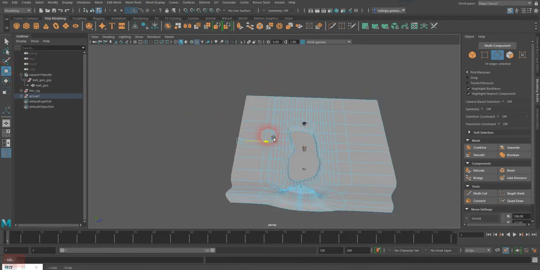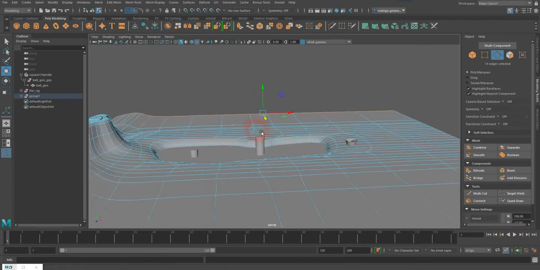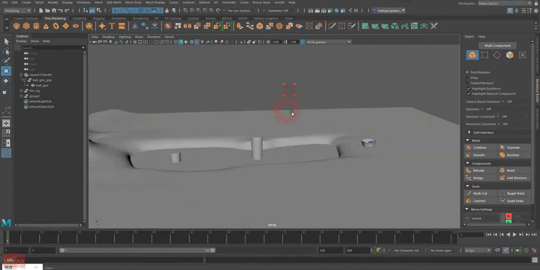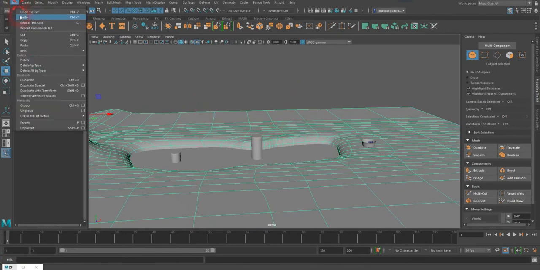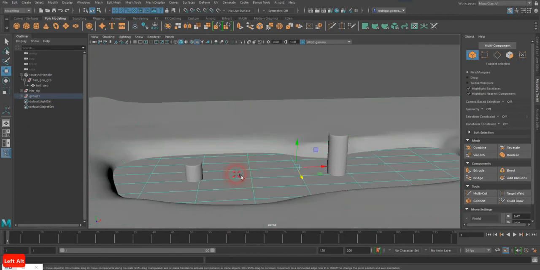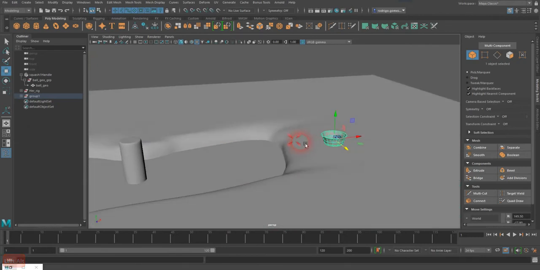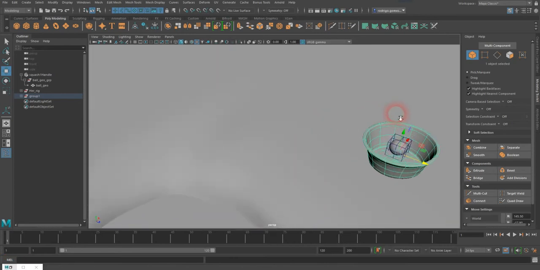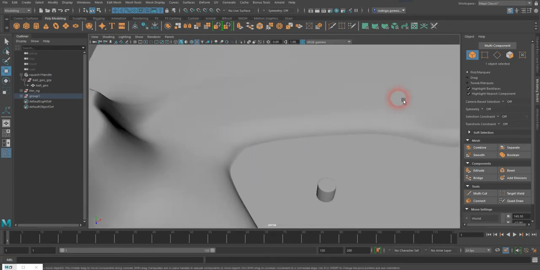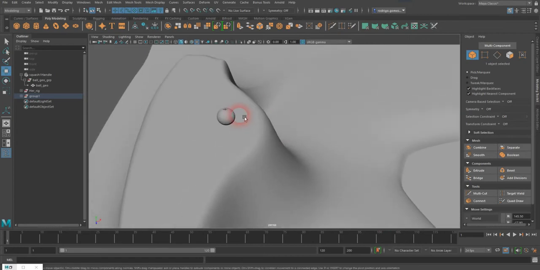And of course I have to model some sort of mountains and some trees in the background and all that. But for now I'm going to just keep my scene very, very blocky. Make sure to delete history on your object. And I have here my scene: the lake, the stumps, the bucket with a receiving friend, and we have here our character getting ready to get there.